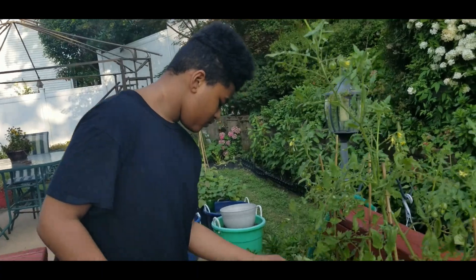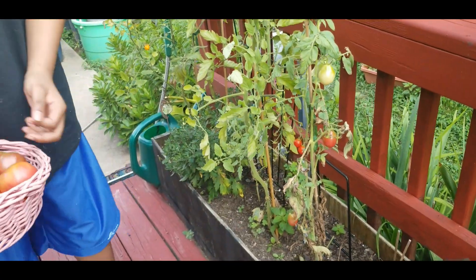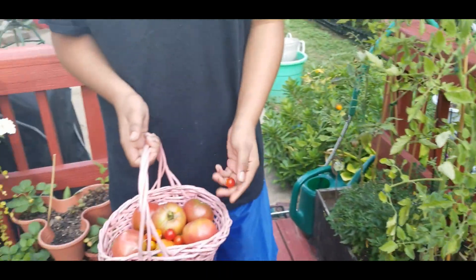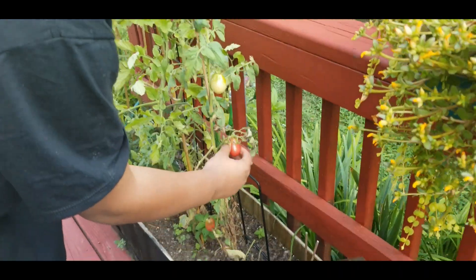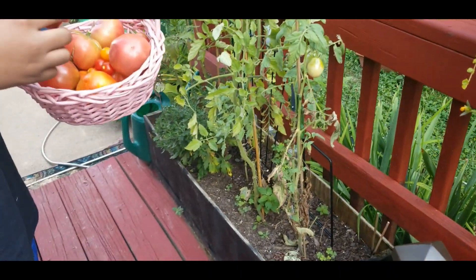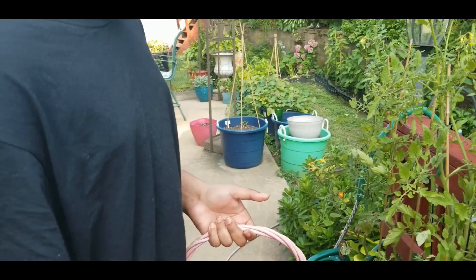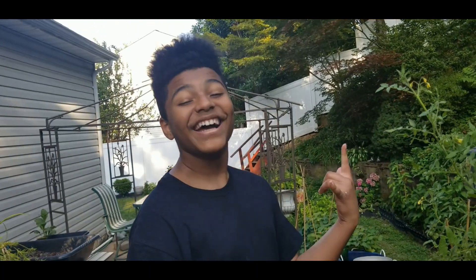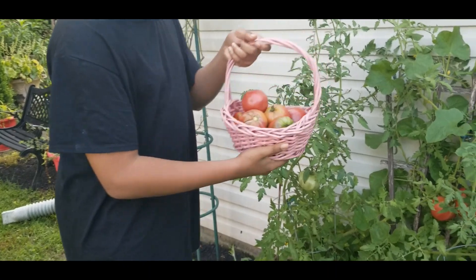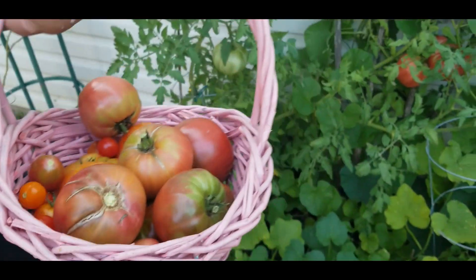Isaiah is doing a great job picking the tomatoes. We have two more — we have a different variety of tomatoes here. We're going to pause it here and then go to the side garden. Back with Isaiah on the side garden with our harvest basket overflowing with some delicious looking tomatoes. Let's do a close-up on the basket — look at that, that is a nice tomato harvest right there.